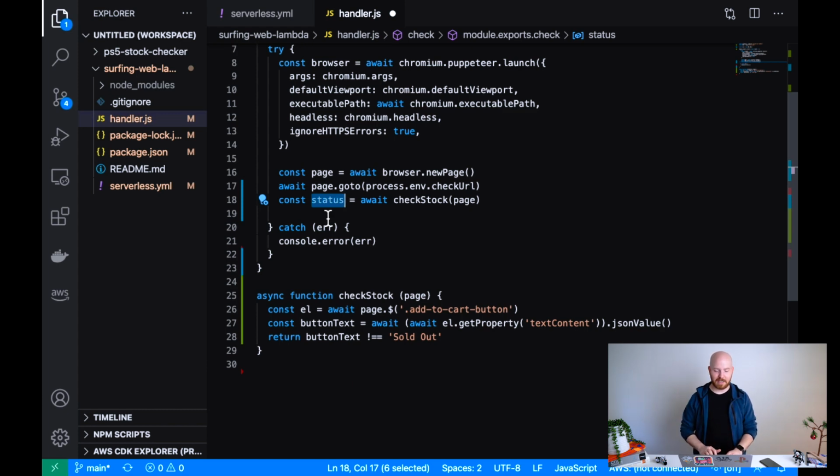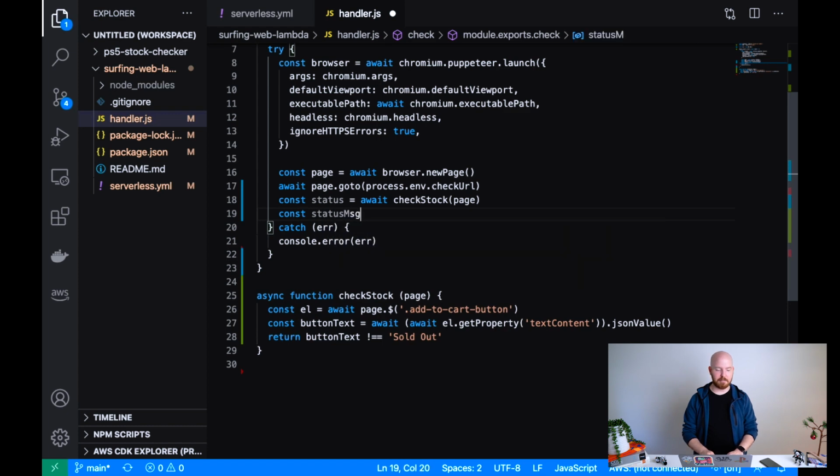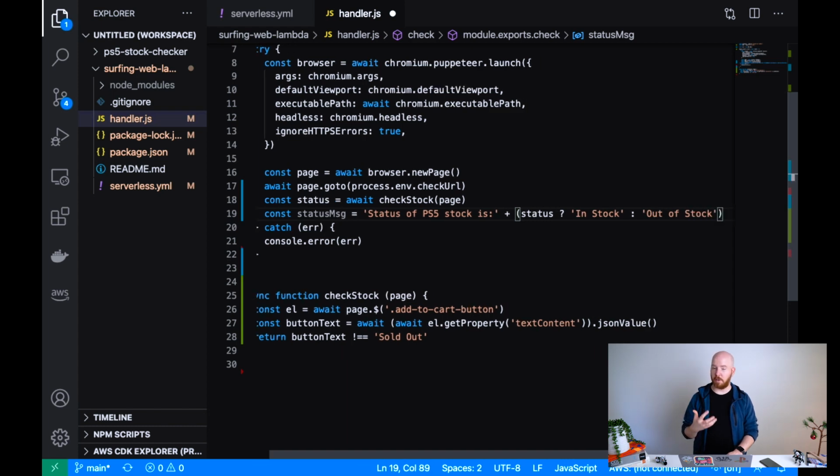Okay, the next thing we're going to do is I like to build a little status message. I'll say status of PS5 stock is, and here I said status if it's in stock. If status is true, we'll say in stock. If it's not, we'll say out of stock. This just makes it a little bit more human readable.